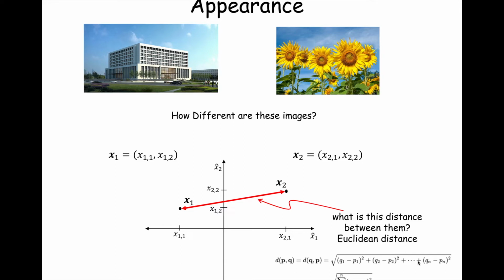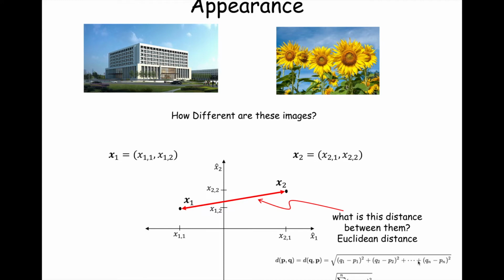Now, of course, this works in more than 2 dimensions. You call it the Pythagorean theorem in 2 dimensions, but it's called Euclidean distance in an arbitrary number of dimensions. Okay? Any questions about this? So then using this distance measure, and that's not the only distance measure, there are many distance measures that have certain desirable properties, but it's a popular one.